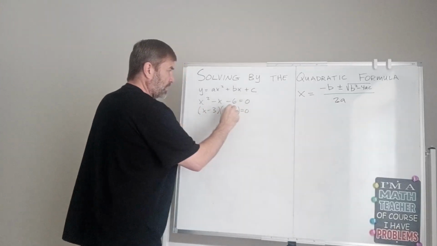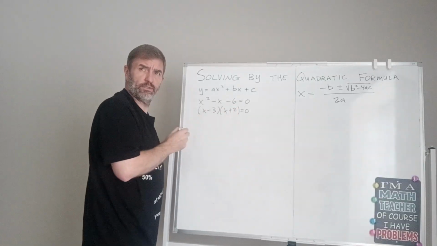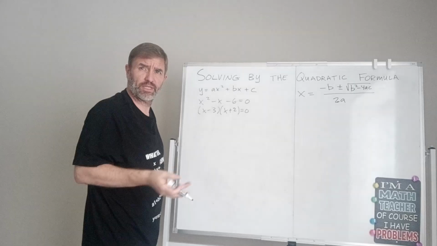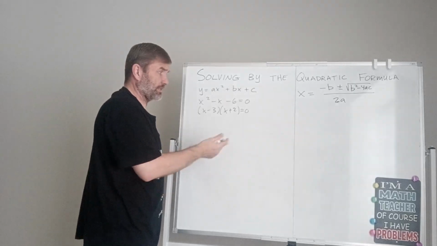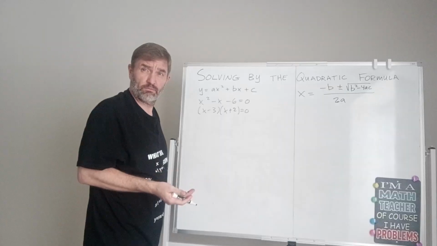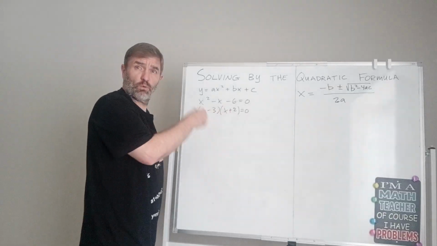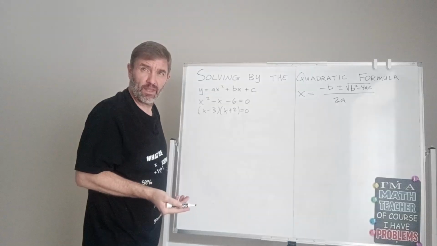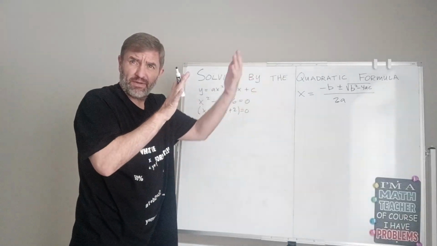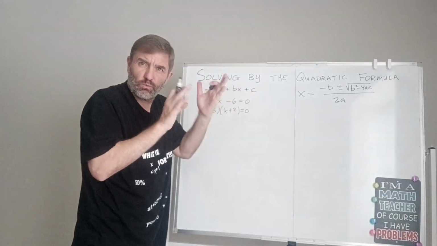Remember, when we're solving, we have the zero product property. Whenever we multiply any two or more numbers and get 0 as the final answer, the only way to get 0 when you're multiplying is to multiply by 0. So if I have two numbers multiplied by each other to get 0, one or both have to be 0. I could have 10 numbers multiplied together. If I get 0, one of those 10 has to be 0. Could more of them be 0? Yes, but at least one has to be 0.